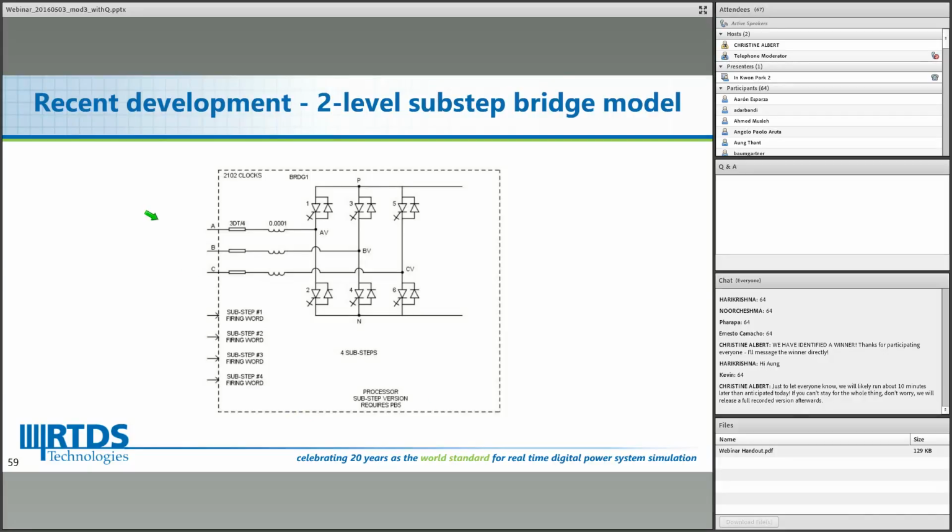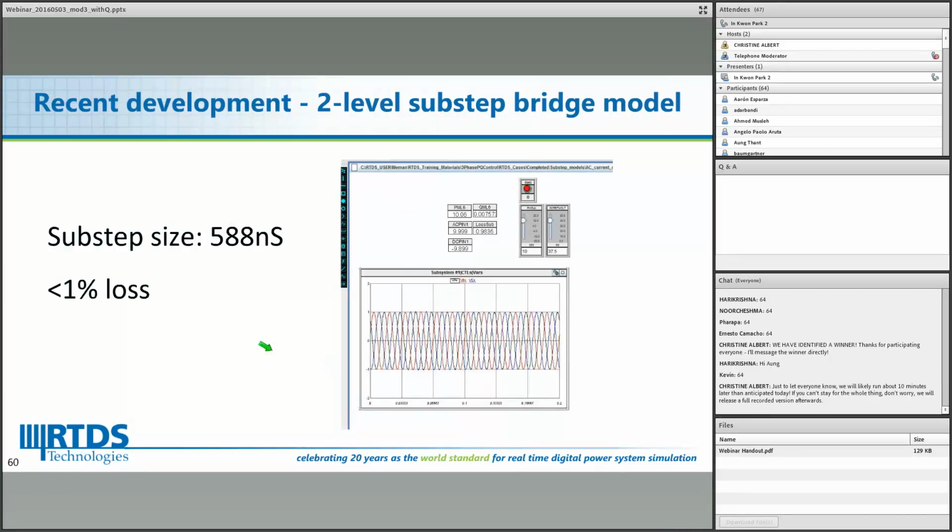And the last topic I want to talk about in this segment is the subsystem model. Subsystem means that the model like this runs multiple time steps inside a single regular small time step. For example, as you can see here, this model runs 4 times in a single small time step. So let's say the size of your small time step is 2 microseconds, then this model would run on its own time step of 500 nanoseconds, which is quite comparable to the dedicated FPGA simulation platform in the market.